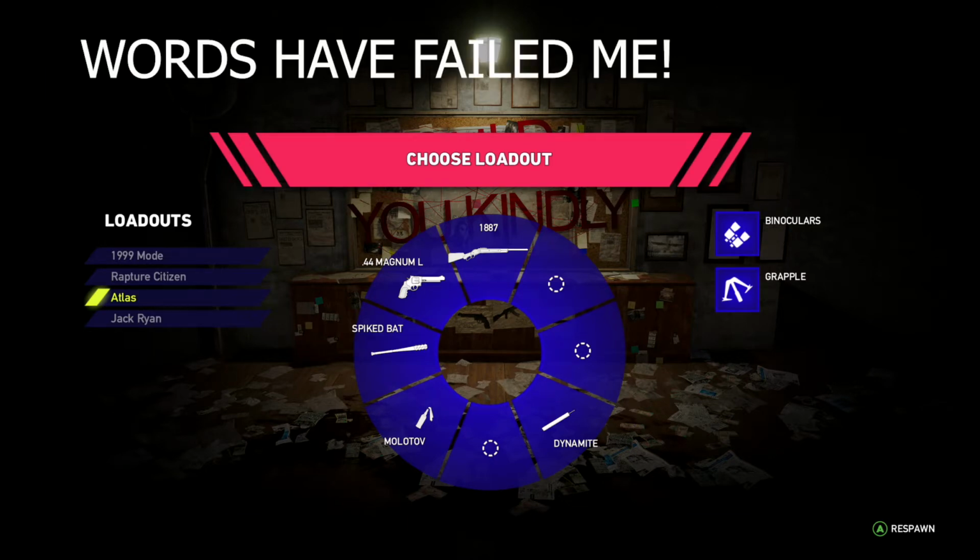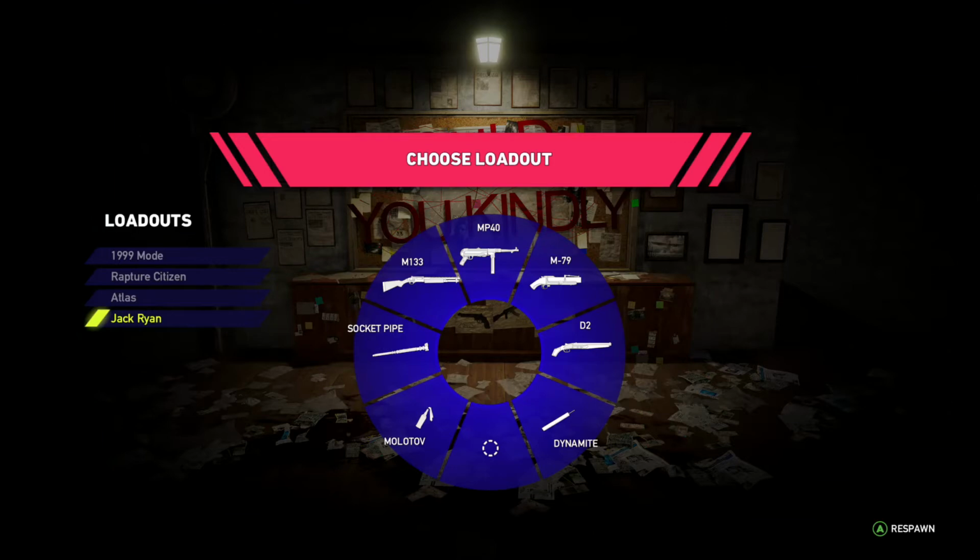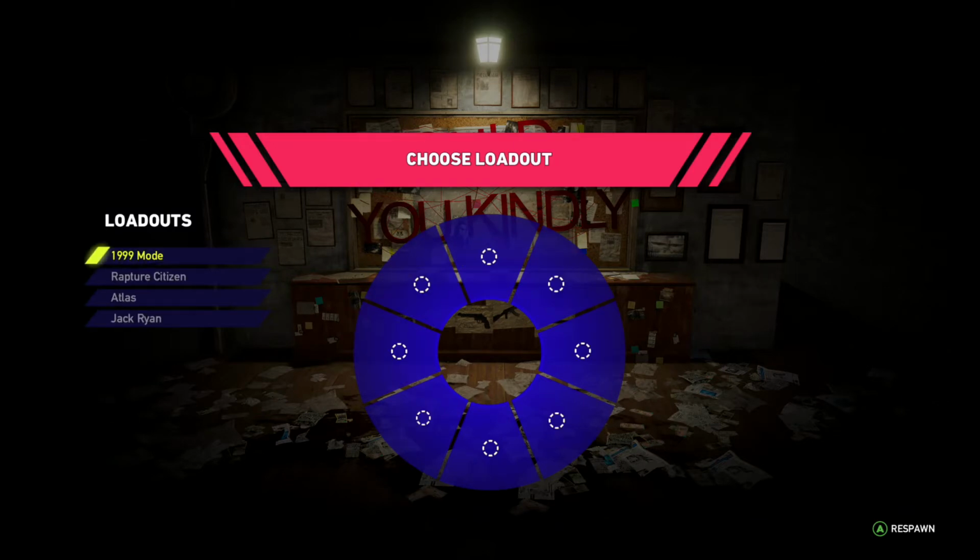Wow, words are failing me. You will have adequate amounts of stuff, including a medium health pack. Well, medium health pack. You have 3 health packs, essentially. And Jack Ryan, aka the main protagonist of Bioshock, you're pretty much OP. You have like body armor, 5 med packs, and all that. But we're gonna go 1999 mode because we can do it.